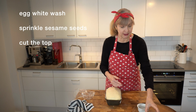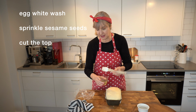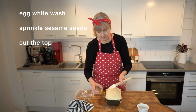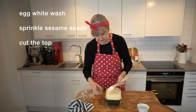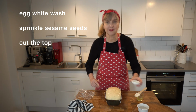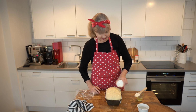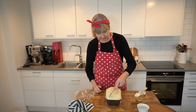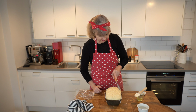So now we're going to quickly just gently brush on some egg wash. And if you didn't want to put the egg wash on, you can do water or a little bit of oil, but the egg wash just gives it a nice brown colour. I like to add some sesame seeds just because it looks pretty. Not necessary, but it does make it look like a store-bought loaf. And the other little thing I do is just put a few cuts into the top of the bread. I'm just going to do like a little V pattern.